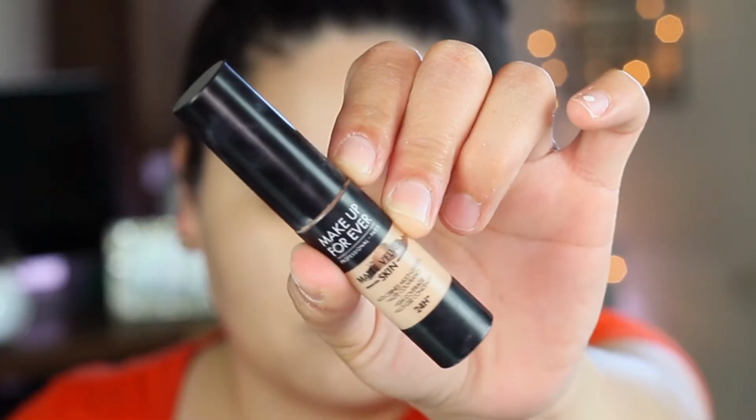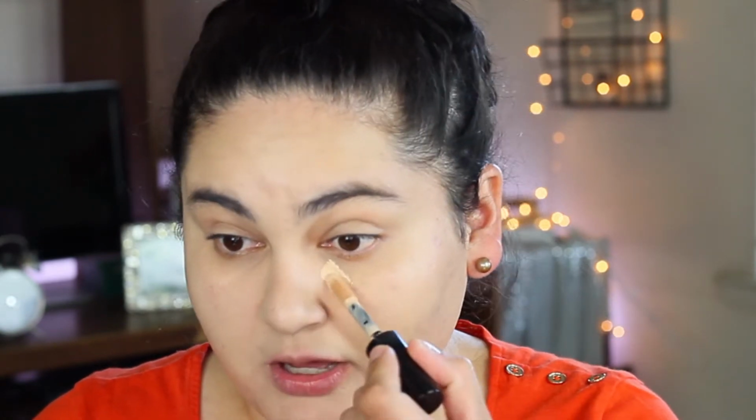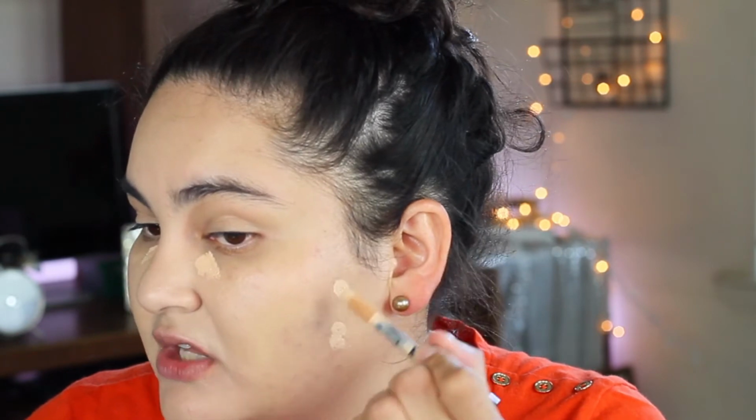And for concealer, I'm going to go with this Makeup Forever Matte Velvet Skin Concealer. Because I went with a very oily base, I do want to go with a matte concealer, and this is going to help with that. I'm going to apply a little bit under my eye here because this is extremely full coverage. A little bit here, and then I'm just going to go over where I have some dark spots, some pimples that are shining through.